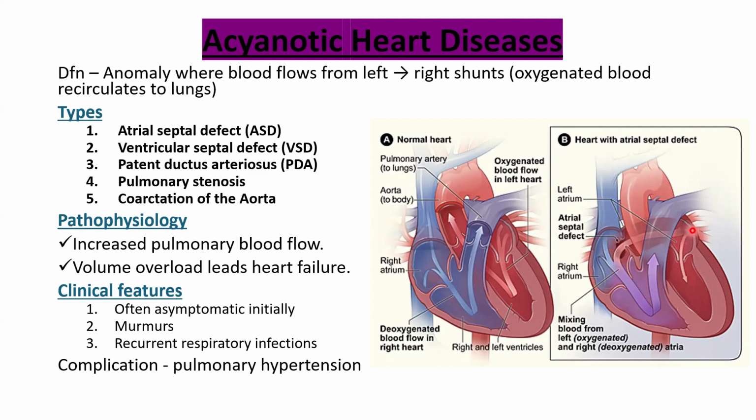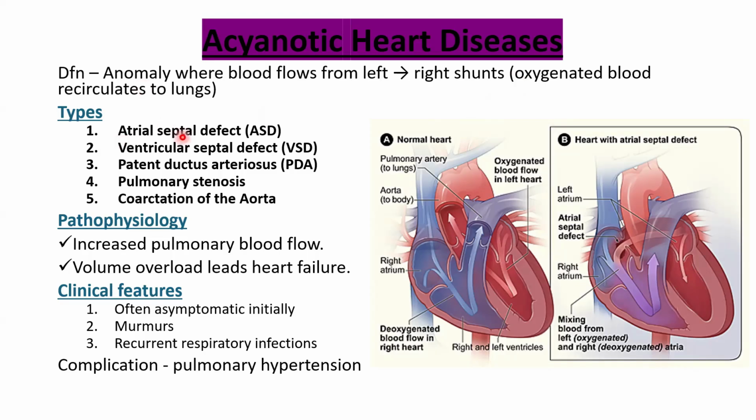So blood is flowing from the left side to the right side, and from there now, there is that missing blood. Normally the blood flows from the left side to the right side. That is oxygenated blood, already oxygenated, but now it's coming back around. That's the understanding that I want you to get. I want you guys to understand the difference between cyanotic and acyanotic.